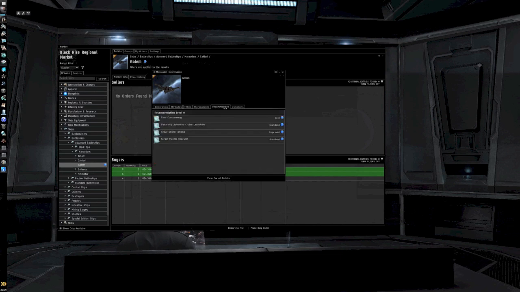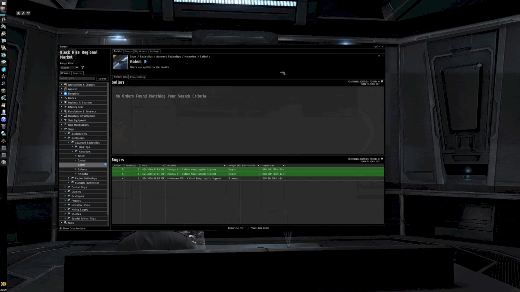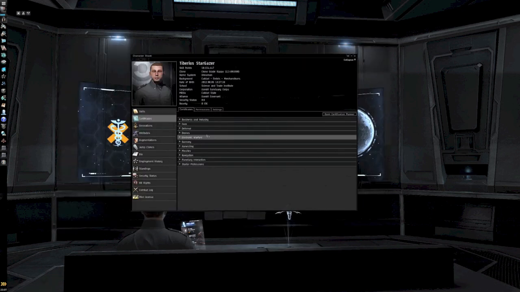Now, this one also comes with a recommended tab, and these are all the recommended certificates that you should train. That gives you an idea of what skills you need in order to train up for that particular ship. It's usually a good idea to review what ship you're flying and train for the core certificates while you're training for the ship. Like I said, it's no good training for a hull and not being able to fit anything to it.